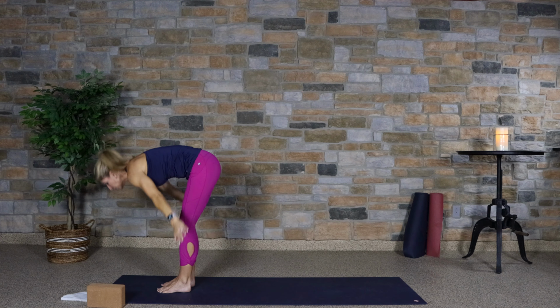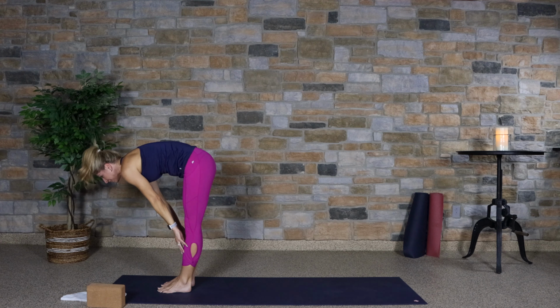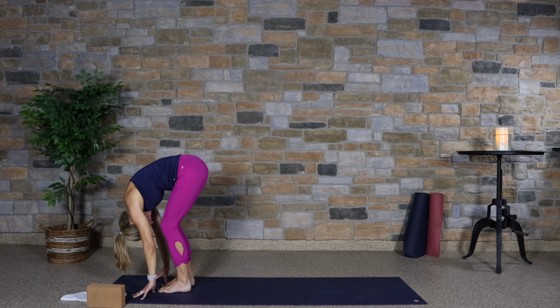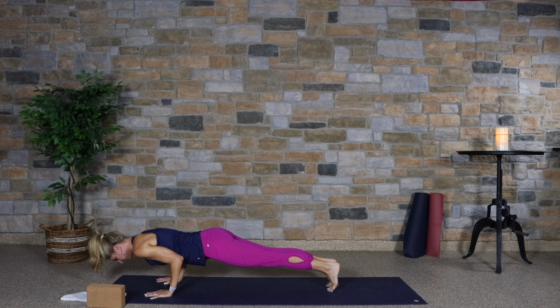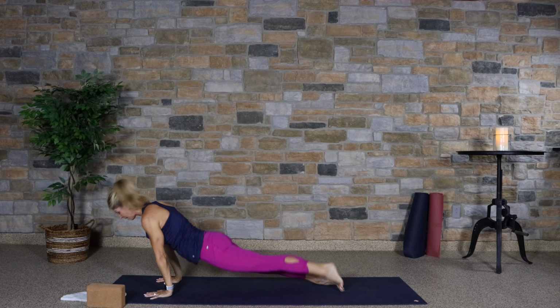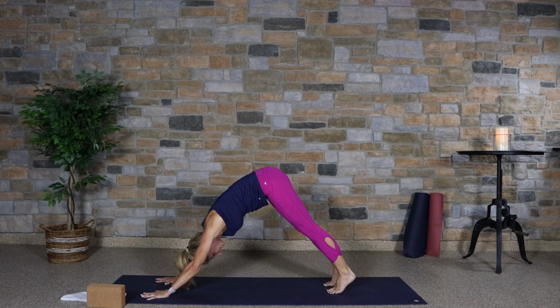Exhale, forward fold. Inhale, create space and length in the back. And fold. Stepping back to plank pose. Shifting forward, chaturanga. Upward facing dog. Exhale, down dog. So remember, cobra is an option for up dog, and you're always welcome to keep those knees down on the mat.